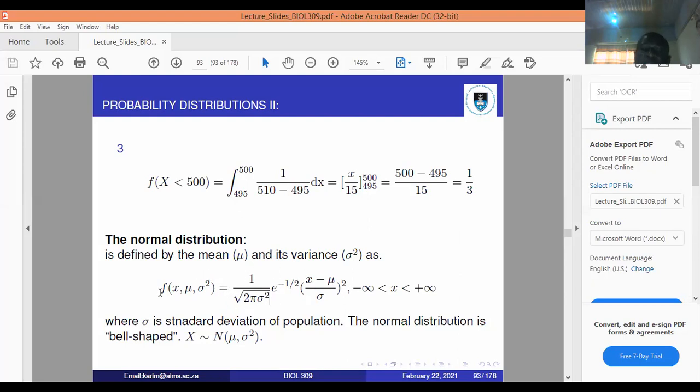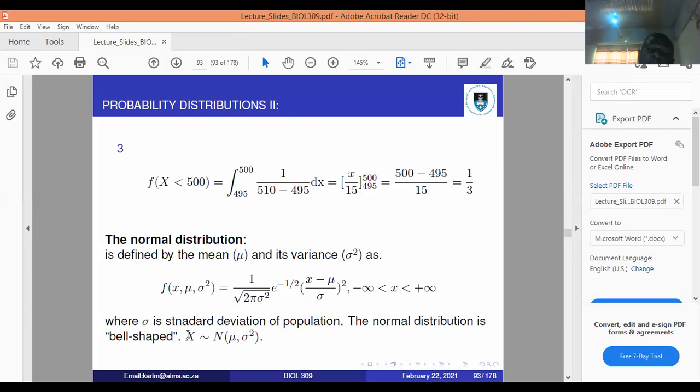So if you have data that has a normal distribution, data that is uniformly distributed around the mean, that is the symmetric situation. So if you have data that has a normal distribution, then the data is symmetric. There is no skewness. So data that is not skewed, uniformly distributed around the mean or the median, then that data has a normal distribution.